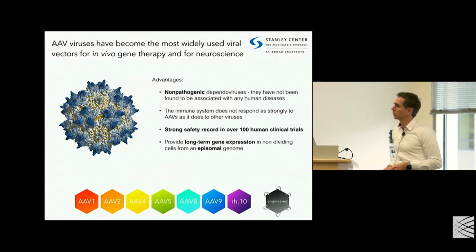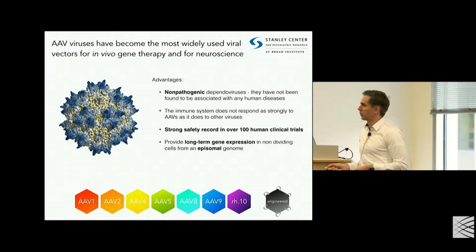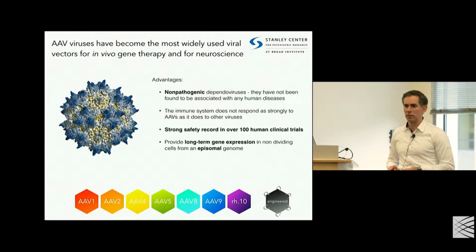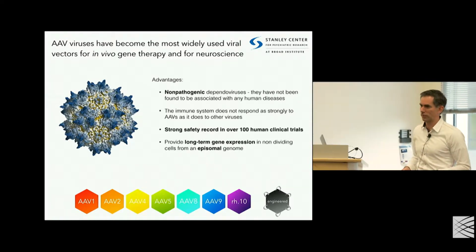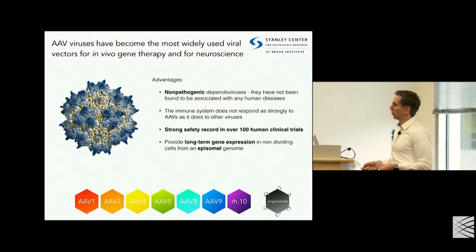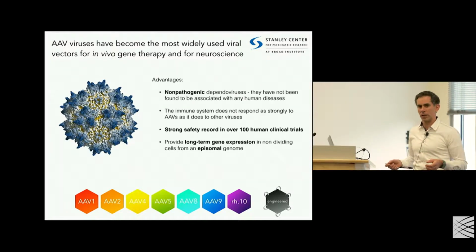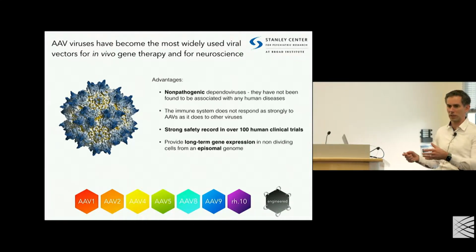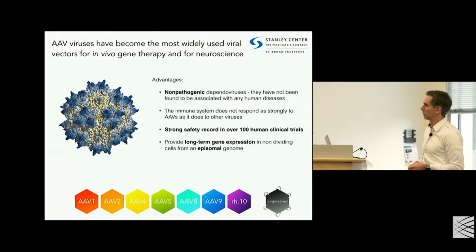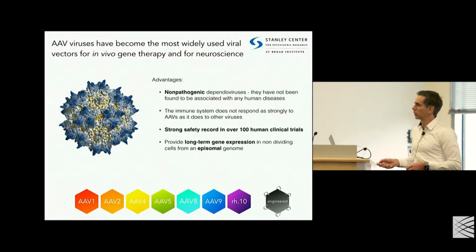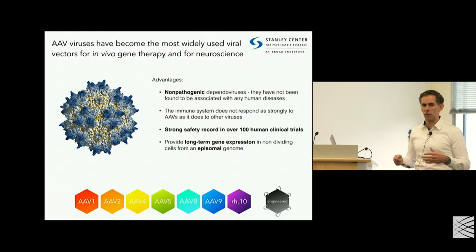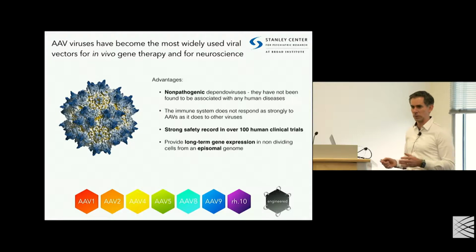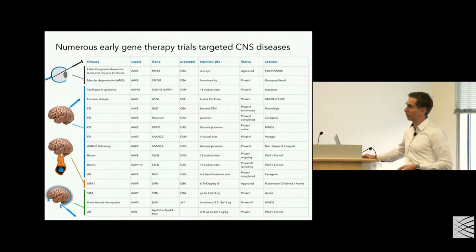And so the other thing that makes them attractive is there's a wide range of AAVs that have been discovered in nature, as well as a number of new AAVs that are being engineered to actually have new properties. And among the naturally occurring viruses, they all have slightly different tropisms. And what I mean by that is their tropism means their ability, what cell types they tend to favor, what organs they go to, as well as what species they might transduce really well. So there's a range of tropisms, but they're all quite overlapping, and none of them are specific to any one cell type. But we're now trying to engineer viruses that go beyond what nature has provided.